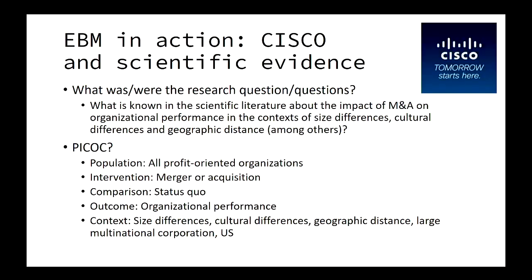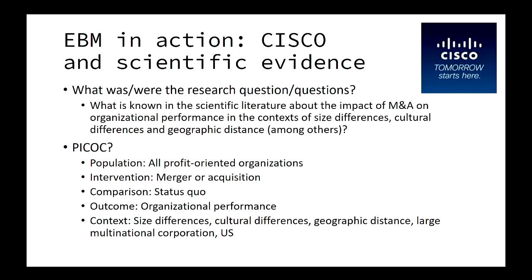Yeah. So let's look at my stab at it, right? Let's look at the PICOC first. Population is all profit-oriented companies, right? You're interested in organizational performance. That's how you define success. A merger will be a success if it helps you improve profit or improve market share or some form of organizational performance. So you can say organizational performance, or you could focus on a specific type of organizational performance, say profit.